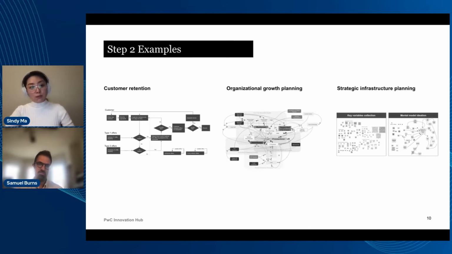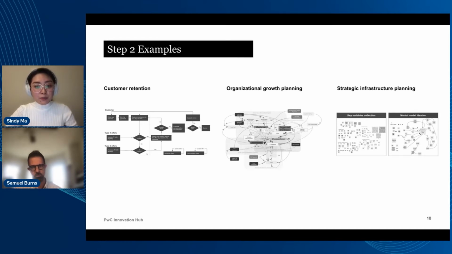So it's not always a causal loop diagram. You can see on this left one, this was looking at a customer retention case, and that's just a flow chart that we've ended up with. You might be able to tell that that model ended up being more discrete event and agent-based. The middle one is a causal loop, very, very busy. These are all intentionally small so that you can't see details, just so you know. This middle one was about organizational growth planning, because it's a really big scope, a really big subject, covering lots of areas, and those are all the shaded bits. And then finally on the right-hand side, there's one about strategic infrastructure planning.